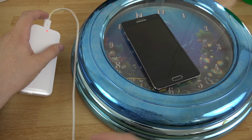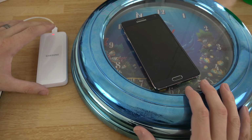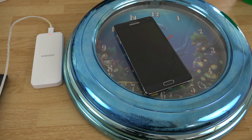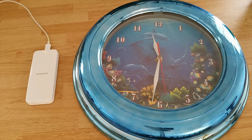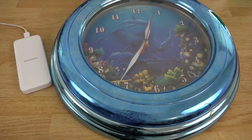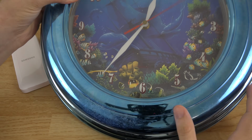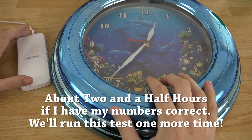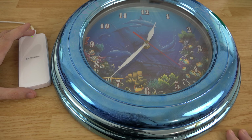Now in the little time lapse you're going to see, it's going to look a little bit different. The color's not going to be the greatest, but you know, it is what it is. All right, let's do the time lapse. All right, so I'm not sure how long that took, but it is currently about 12:36, 37, and we'll see in the time lapse what time it was when it started and what time it was when it finished. We'll go by the first frame and the last frame.